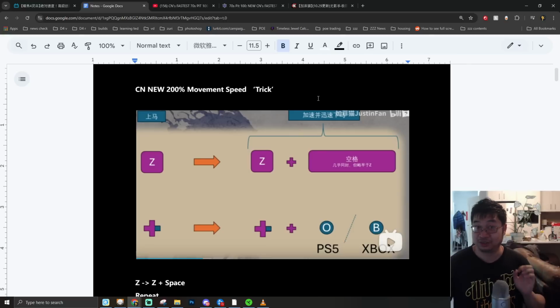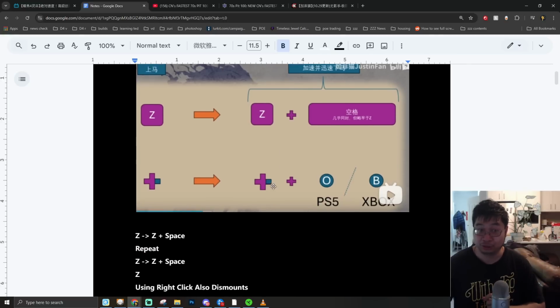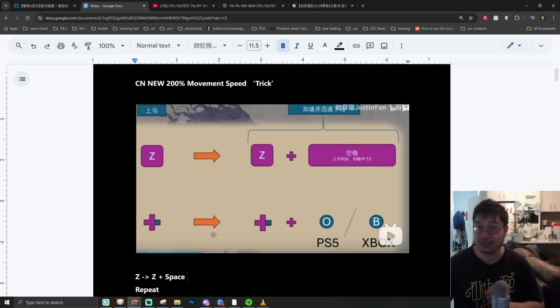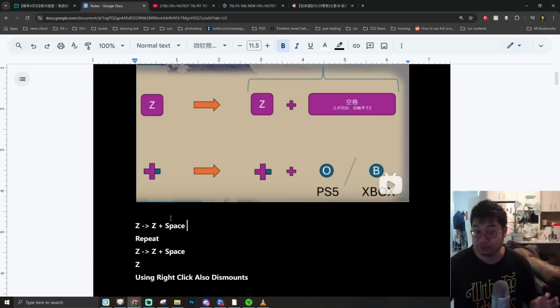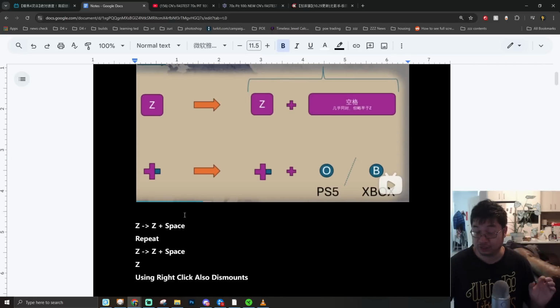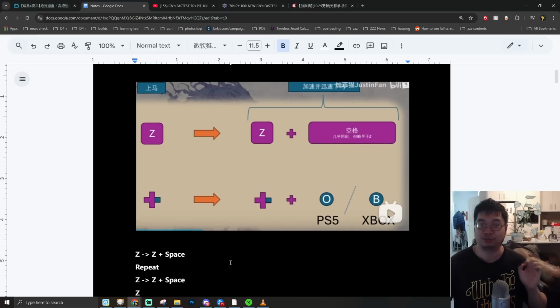So going through the notes of what was translated, the Chinese players are saying that you press Z to mount and then you press Z and space at the same time. So basically you're gaining the speed boost as you dismount. At the same time, you're going to repeat this process at least twice. So you're going to mount again, press Z, press space at the same time, and then dismount and then mount again. And finally, after you finish this whole repeating process, you should be mounted. And after you get off the mount, you should enjoy 200% movement speed.